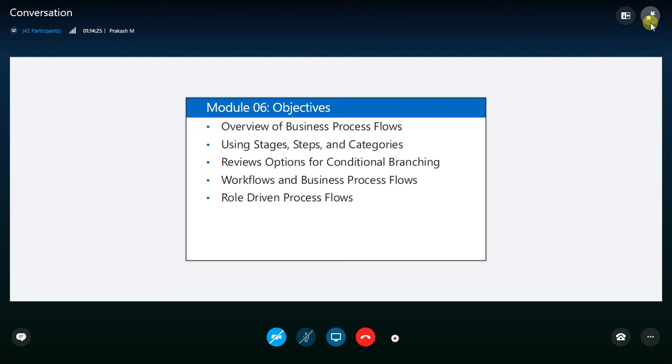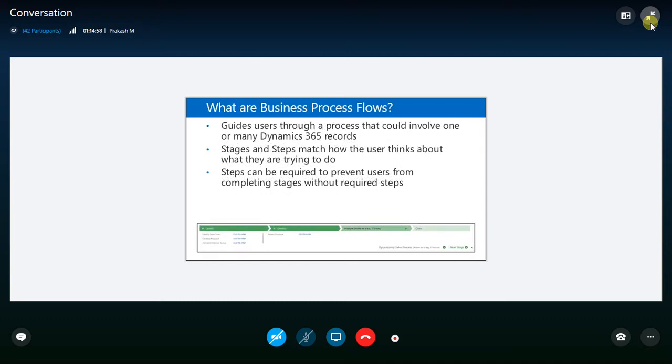And one thing that is new to the business process flows is you can actually now trigger workflows off of the business process flow as well. So basically, when it changes a stage, we're not talking about triggered off of a value within the process flow. We're talking about the awesomeness that if it changes from one stage to another, it actually will allow you to have a workflow triggered. And you also have the ability to do role-driven process flows as well, which is something that they have in the past.